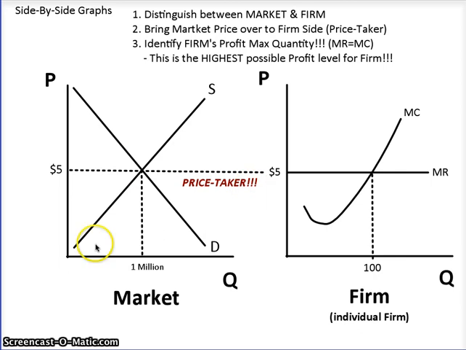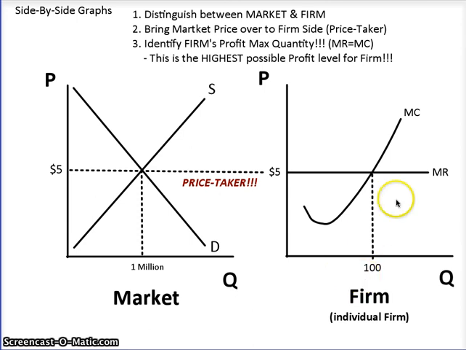On the market side here on the left, the supply represents all of the suppliers in the industry that we're dealing with. The demand represents all of the buyers. So if we take a look at the entire market, then we see in my example that the equilibrium quantity established by the market is 1 million products, whatever that product may be, say corn, 1 million bushels of corn. The individual firm is just a very teeny tiny piece of that whole. So in this particular case, I have my firm producing at a profit maximum of 100 units.